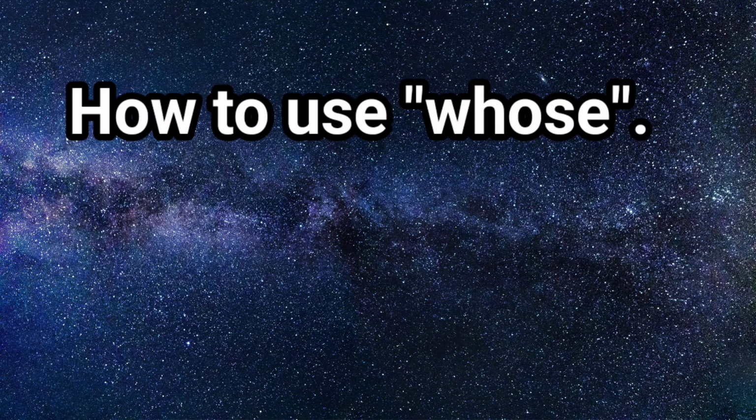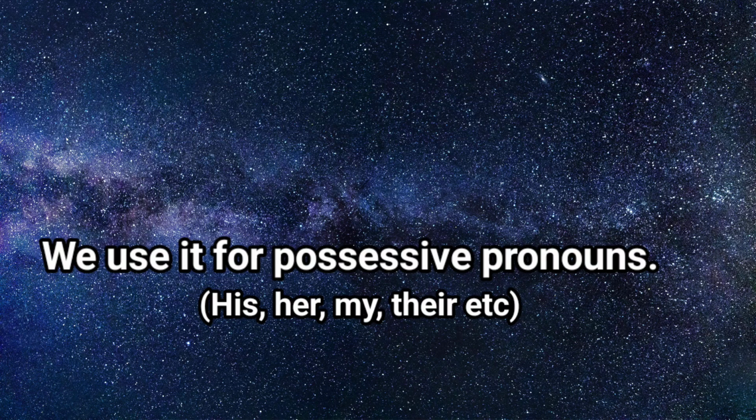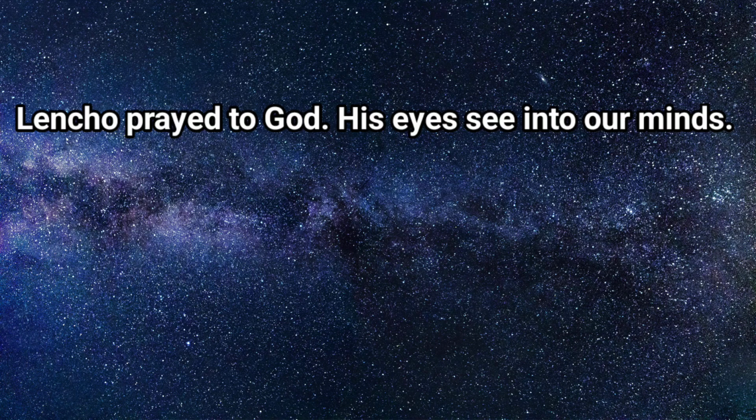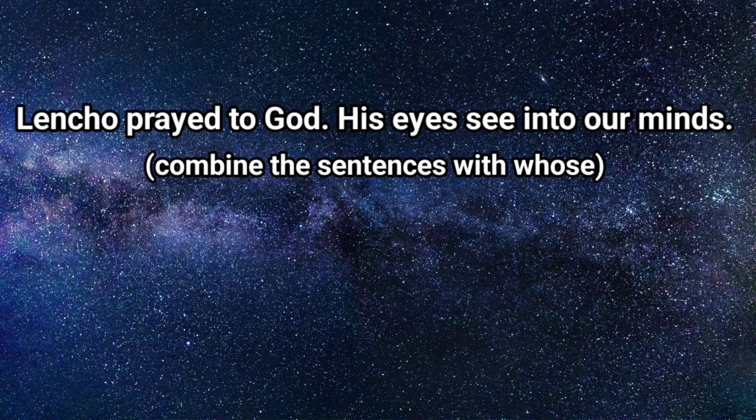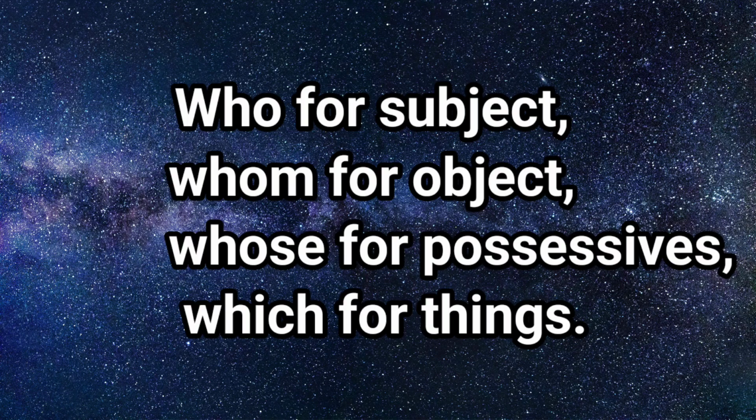Sometimes whose we use for possessive pronouns, for example, his, her, my, their, like that. Example, Lencho prayed to God, his eyes see into our minds. Whose? We can write it as Lencho, comma, whose eyes see into our minds, comma, prayed to God. Like this, we use who for subjects, whom for objects, whose for possessive things, which for things.